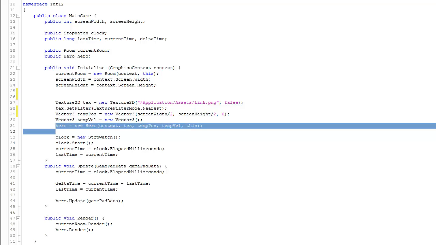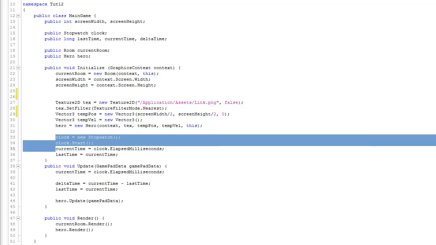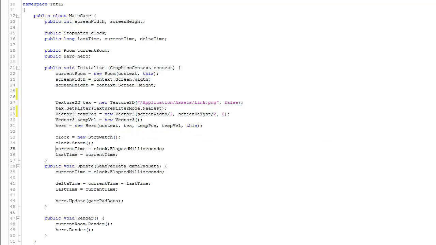But I want to finish this part out, so if you look at line 33 and 34, we bring one of these stopwatches to life. And again, this is just for timing reasons. In 35 and 36, we set the current time and the last time to be whatever the time is currently. Okay? Now, we're going to create this variable called delta time, and what this is going to hold is the amount of time that has elapsed since the last frame. So look at how we do that.